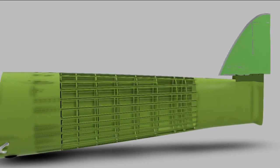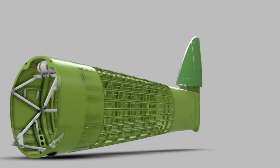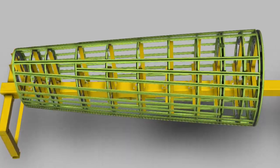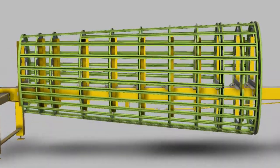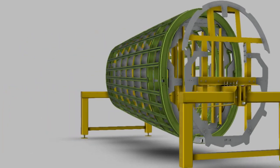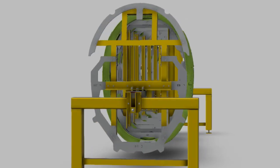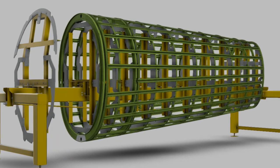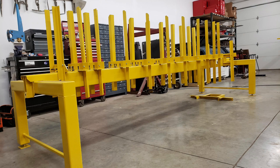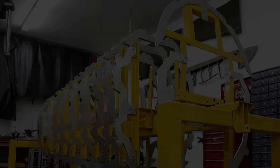So what are some of the assemblies that you've been working on? The forward monocoque is the big one that I've recently finished on the CAD aspect. I think all the DXF files have been released to the shop. A big part of it was that the monocoque required a rather large fixture and no original drawings were available for that. So we actually had to build all the parts and build the assembly of the monocoque before the fixture could even be designed. Now the fixture is done and the monocoque is well underway in construction.